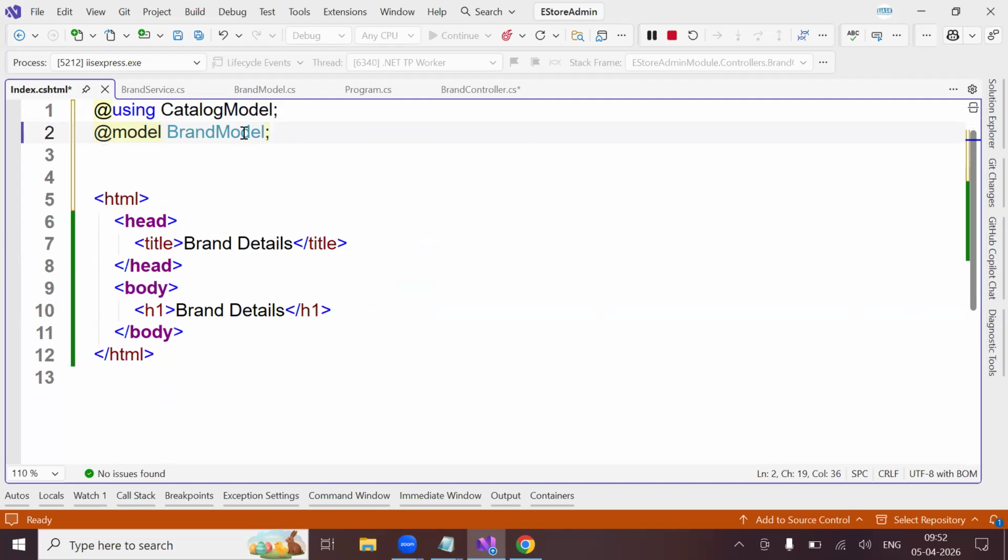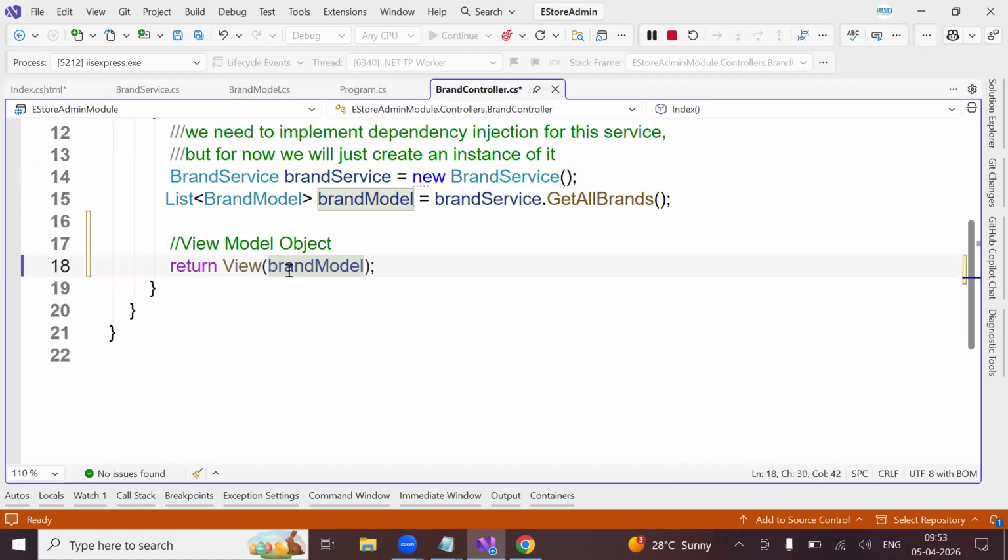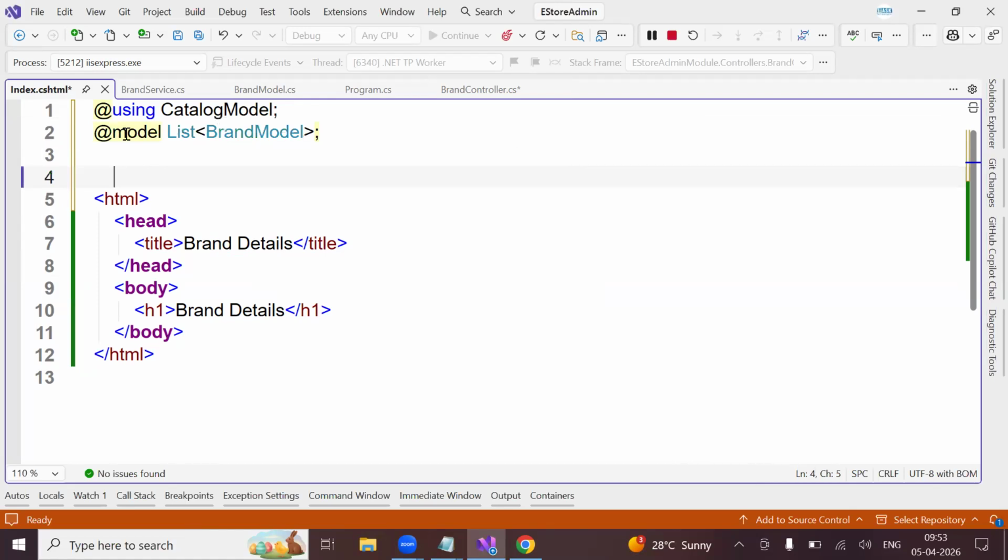So is the brand model a list of data or a single data? List of records or single record? List of records. So can I use a list here? Like this? Yes, sir. So this model will automatically hold this object from the view. Whenever the user passes, this value will be held by this model.